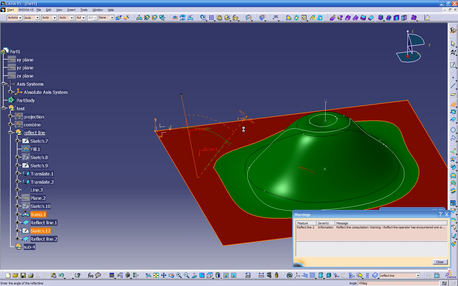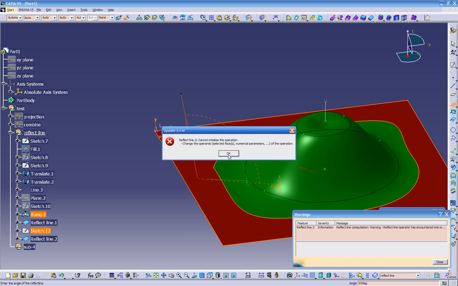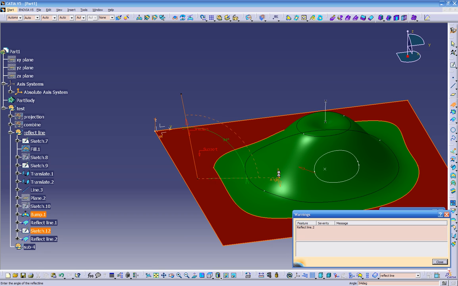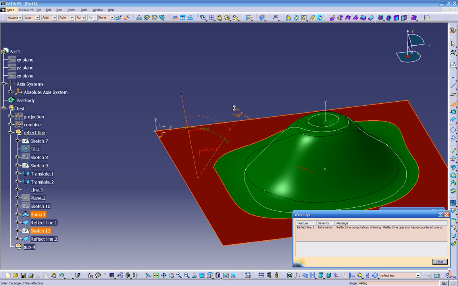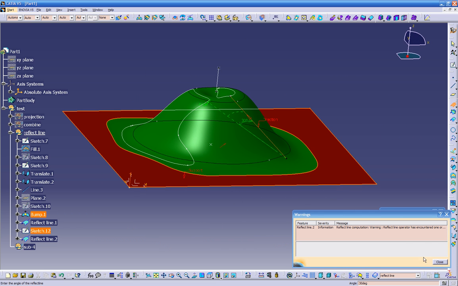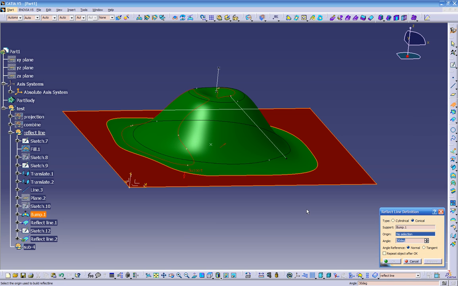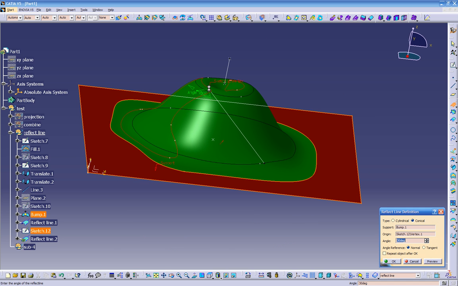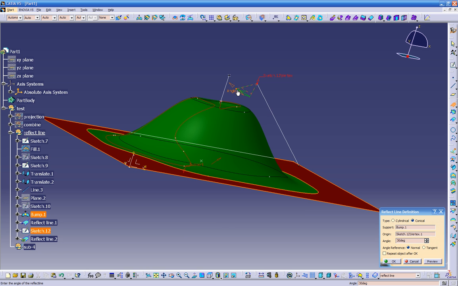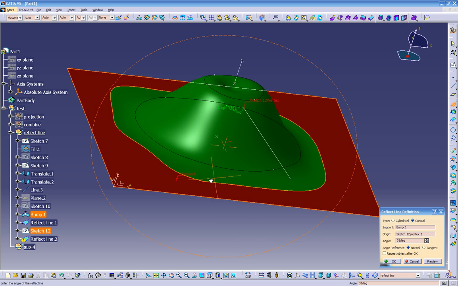So see, the more you go, now it's going to give us an error. Once we get here, we're going to get an error because we went too much. Okay, so this is the reflect line option. And also we can reflect the line as a cylindrical or conical. So we got two options to choose from, but now we have to tell it where our origin is. So click over origin, it's over here instead of a line. And let's give it a try.